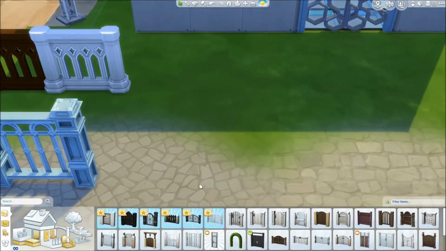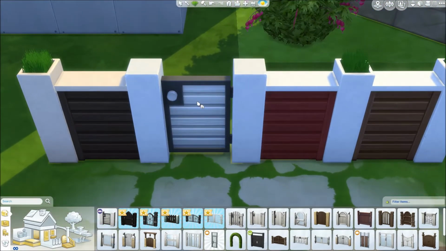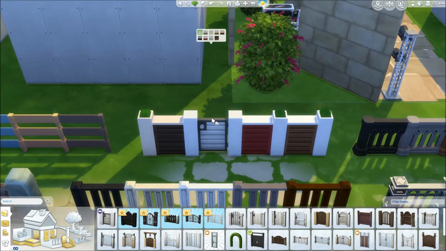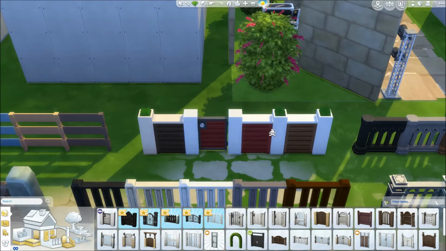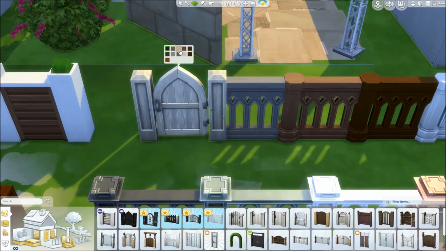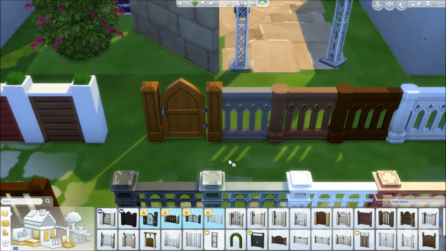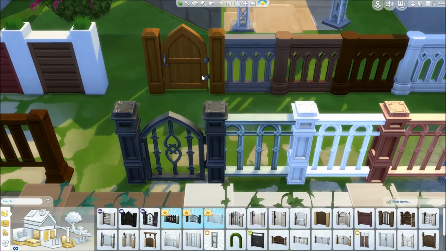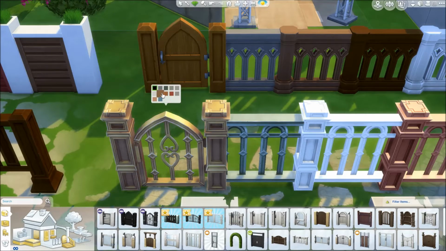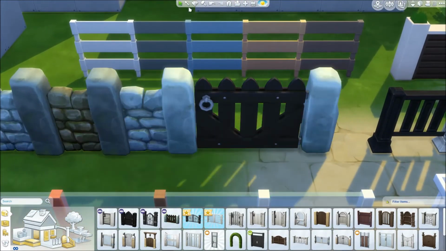Then we have some gates. So we have a gate that suits this fence here. Oh. Okay, so various colors. Yeah, so you can see it matches the fence. Then we have, I'm guessing it suits this one. It kind of reminds me of a fairy tale little gate. Then we have a metal one, which I'm assuming goes on this fence. And then we have a stone one, so it's like a 2-tile little gate. So yeah, it would look nice on a farm build.